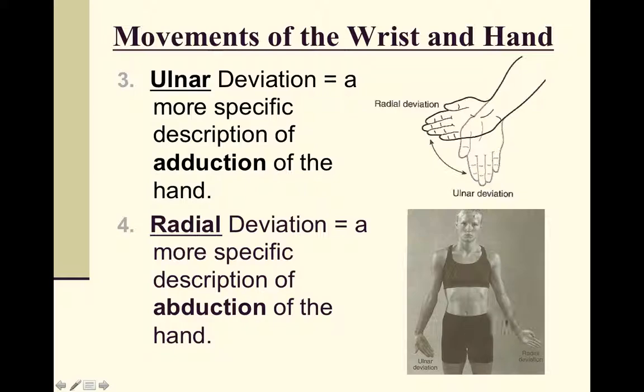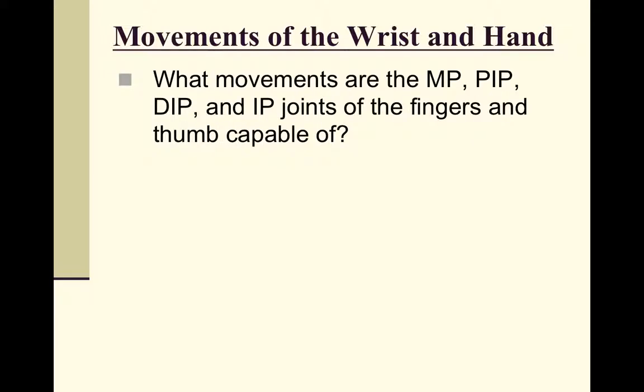Okay, you're going to see that you're going to have a lot more movement in ulnar deviation than you do in radial deviation. That's because of the way the bones are. So it's just like in the foot, how you can invert the foot more than you evert it. Exactly the same in the wrists and hands. So there's a lot of similarities that overlap.